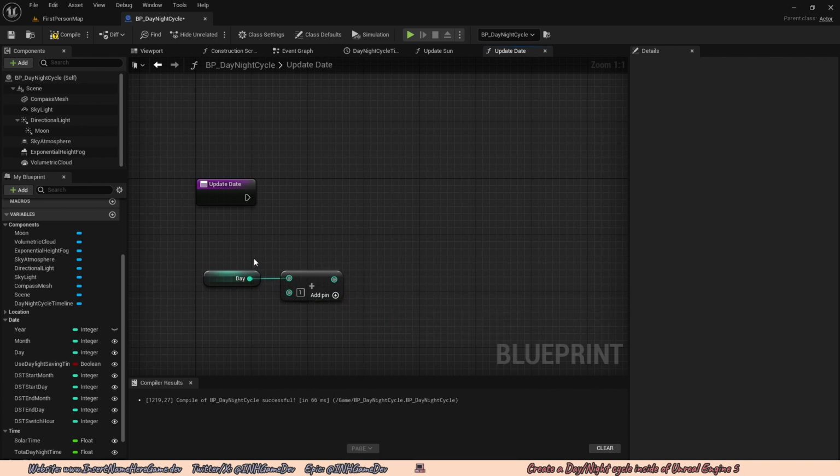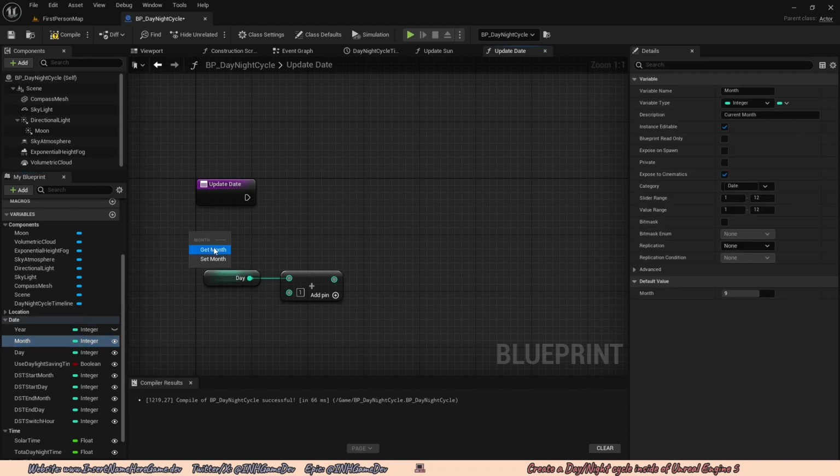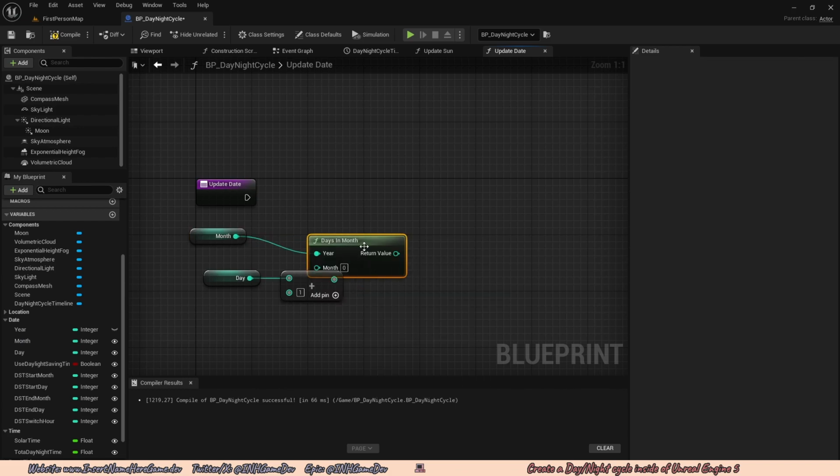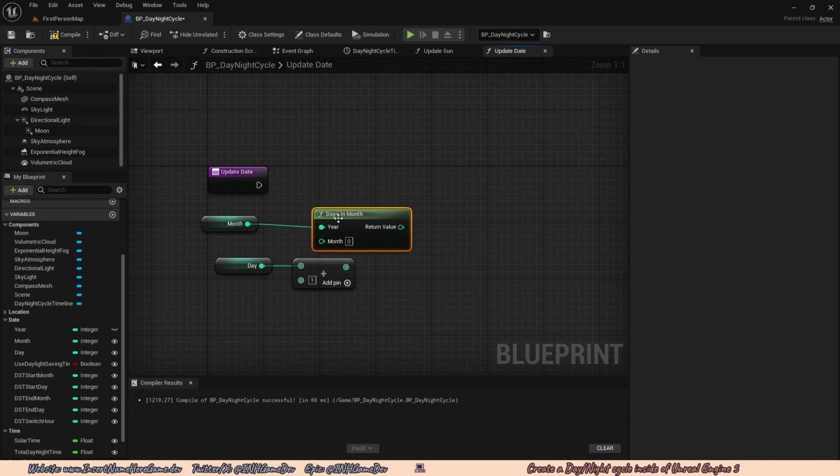Now, of course, we need to know if this day +1 actually is more than there are days in the month, so that we don't make it the 32nd or something stupid like that. To do that is pretty easy. You drag in the month variable here in the bottom left, get month, and type in days in month. So this node will actually return how many days there are in a specific month.